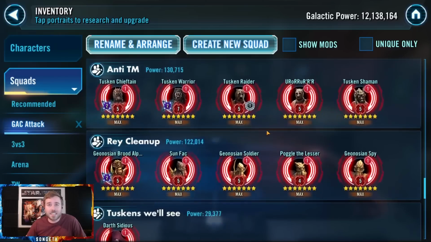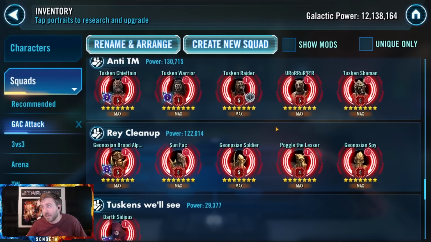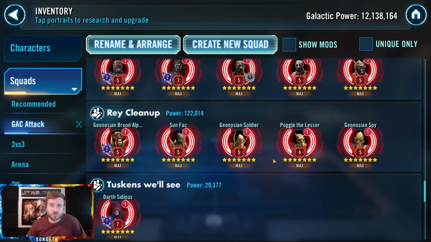I think Tuskens are not really a viable defensive team at the top end, so save them for offense. Good for anti-turn meter teams, CLS. I don't know, people like the juggernaut type teams aren't really just turn meter trained teams on defense. But just pick and choose what you do with them. Phoenix, I don't know if they're beating Zori right now. Probably not.